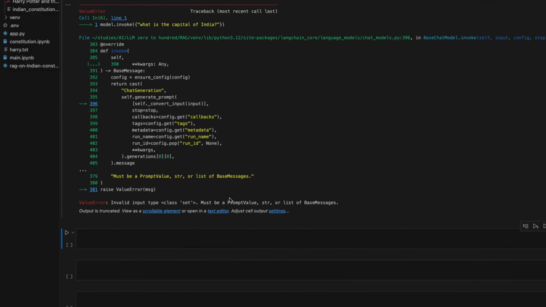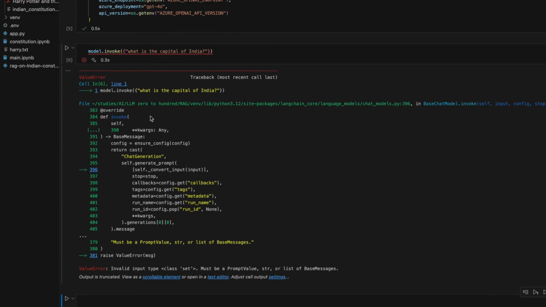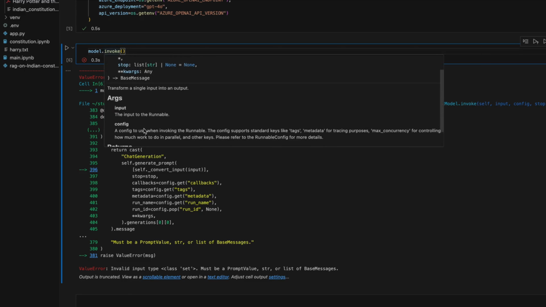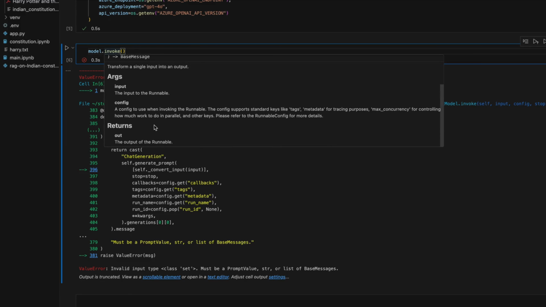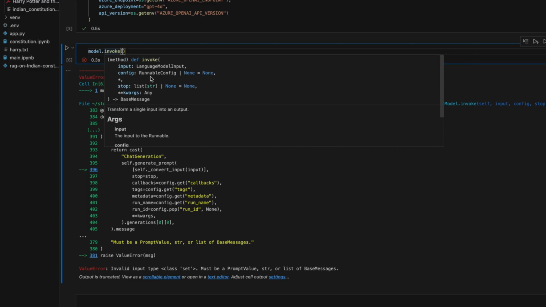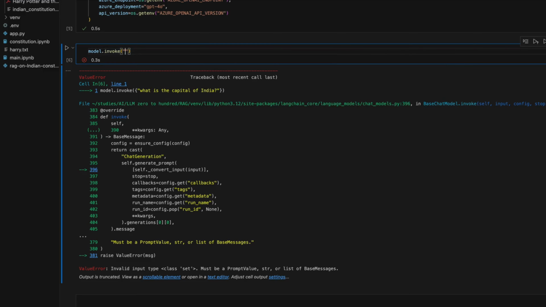Okay, something is wrong. Let me think. What's wrong in here, let us see. Basically, we have to give the input variable, I guess. Let us try using this.